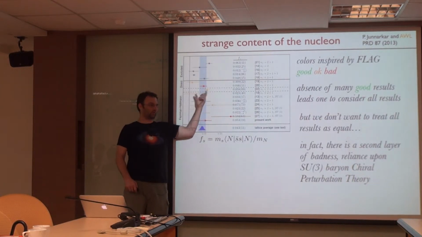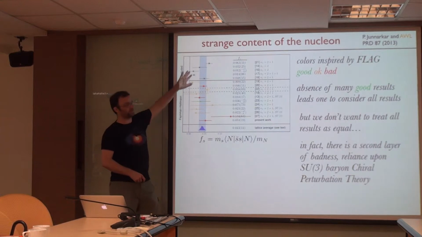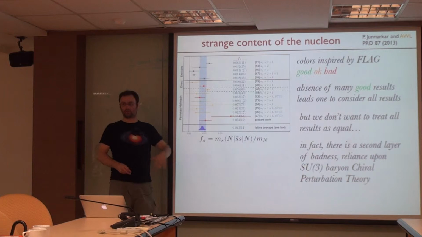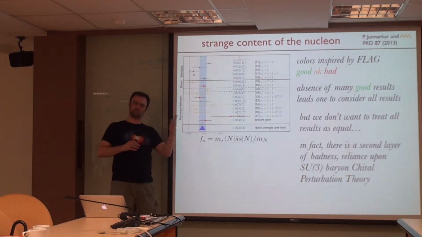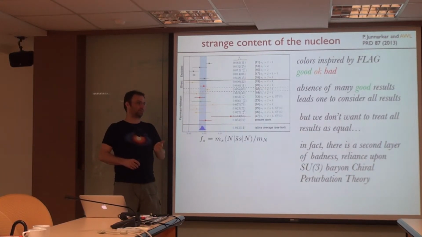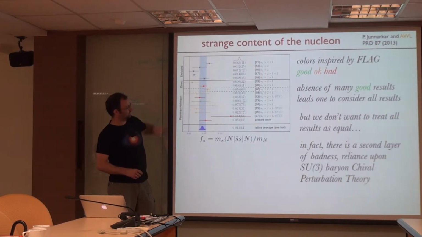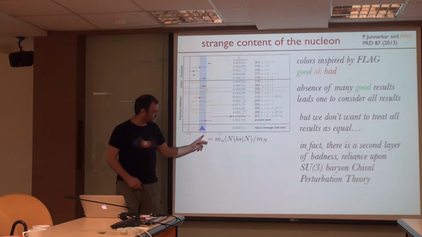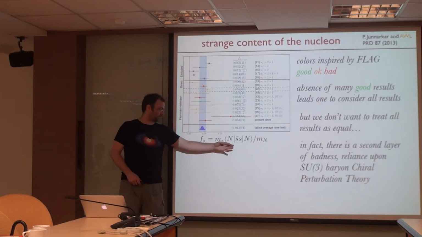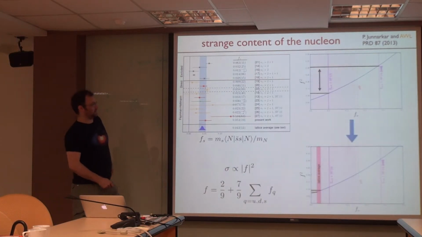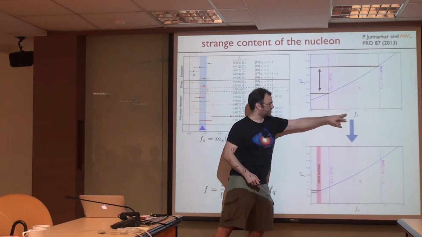So these color schemes denote some level of how much you should believe the different calculations, with green being the only one that has rigorously performed all the systematic extrapolations. The yellow numbers are ones that have done a good job in all the systematics except for maybe one or two. And the red squares are ones where at least one systematic has not really been put under control. Okay. But then you can take these things, you can average them, and you get some number. The point is, you'll notice you can't read it, but this is a number that's a little smaller than 0.05. So I've divided by the nucleon mass, so that is something like 40 MeV. Okay? The important thing is, this was the old uncertainty, this value of Fs.